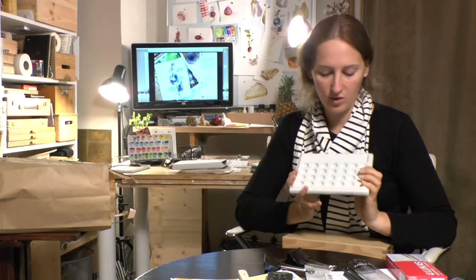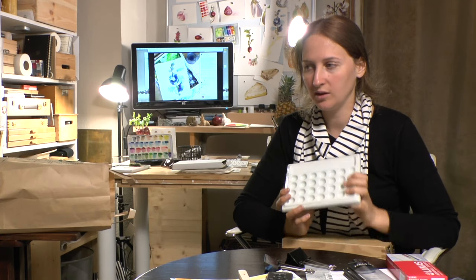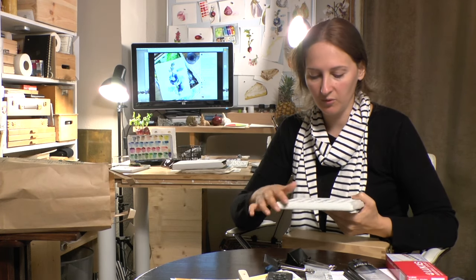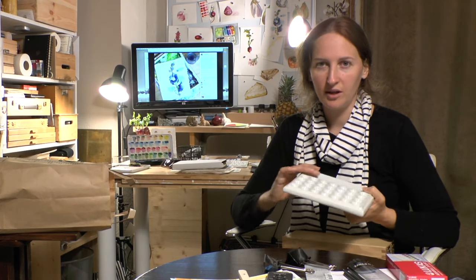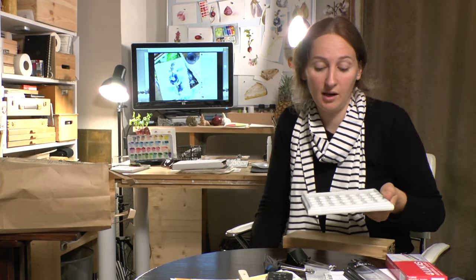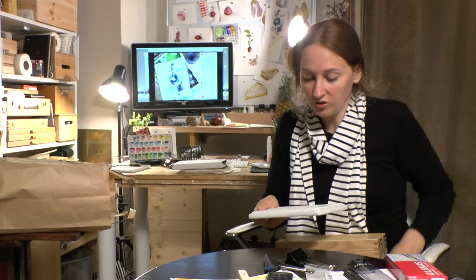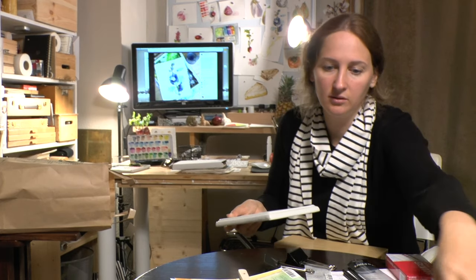Now, I recently got one of these in plastic, and I found pretty quickly that the plastic was soaking up some of the color of the watercolors, the pigment, sorry, from the watercolor, and it just didn't look so pretty. And I just prefer palettes that are made of porcelain, definitely, than plastic. It's nicer, it's heavier, it just looks beautiful. And this is the kind of thing you keep for life. It's not something that I'm gonna throw out and have to get a new one. Now, that being said, I don't have children, and my cat is not strong enough to knock this off the table. If you had kids, that might not be the case.